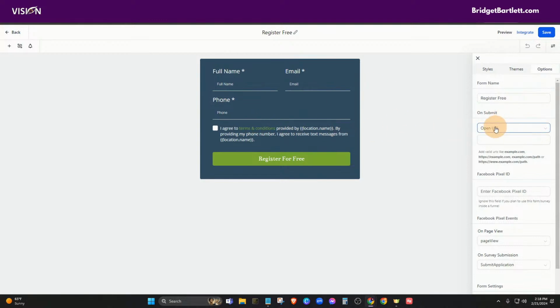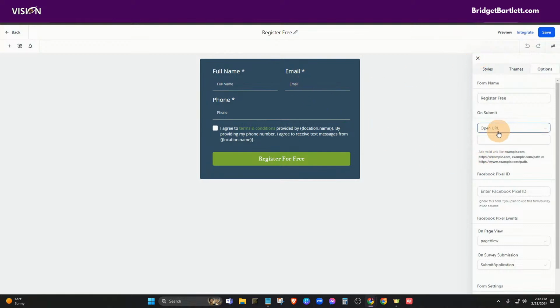If you want to leave this open, you need to choose the open URL instead of message here. So just make sure that it says this. And then now, anywhere that you want to use this form, you just set it at the funnel level, and then you don't have to worry about that. I see this all the time, so I just wanted to make sure to bring that up.